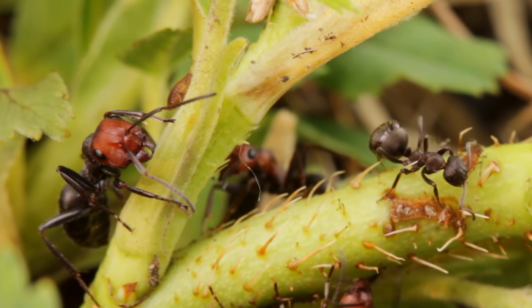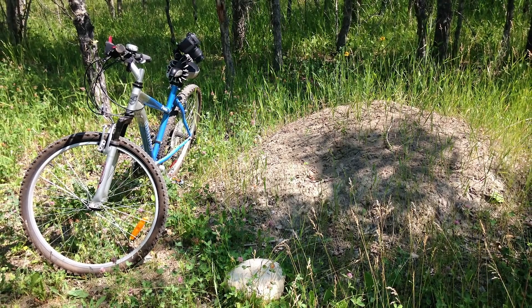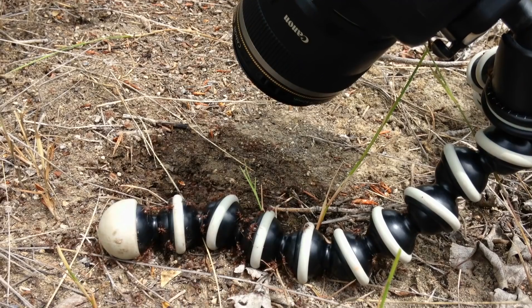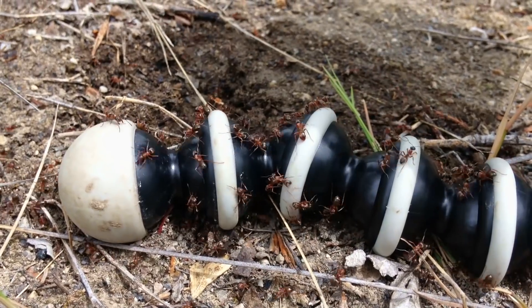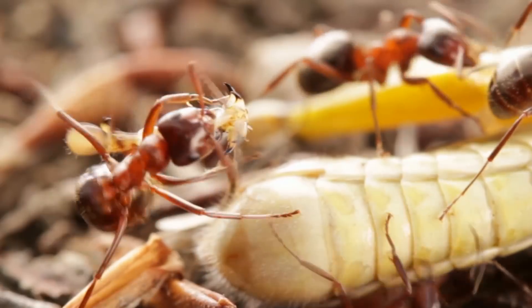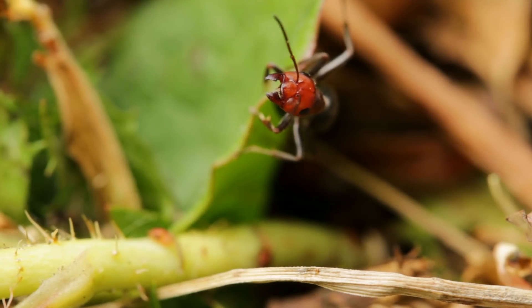So, what do you guys think of wood ants? Pretty incredible, right? Of all the ants I've been out filming, these guys seem to give me the most trouble. Getting close-up shots of their nests was far from easy — they weren't hesitant about biting at anything that came near, getting at my camera gear, and occasionally me too. Their bites, in combination with their formic acid, is definitely worth avoiding. So don't be like me — if you come across these guys, give them some good distance.